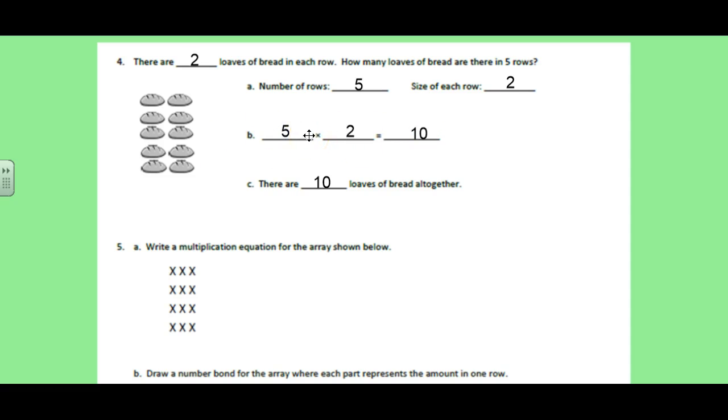On the front side, they started the first one for you, and then they had some of the blanks missing on the other ones, but this equation was for you to do on your own. So starting with 5, because there's 5 rows, and multiplying that by 2, and if you counted by 5s 2 times, or you counted by 2s 5 times, you should have got that there were 10, and so right down here at the bottom, we have 10 loaves of bread all together.